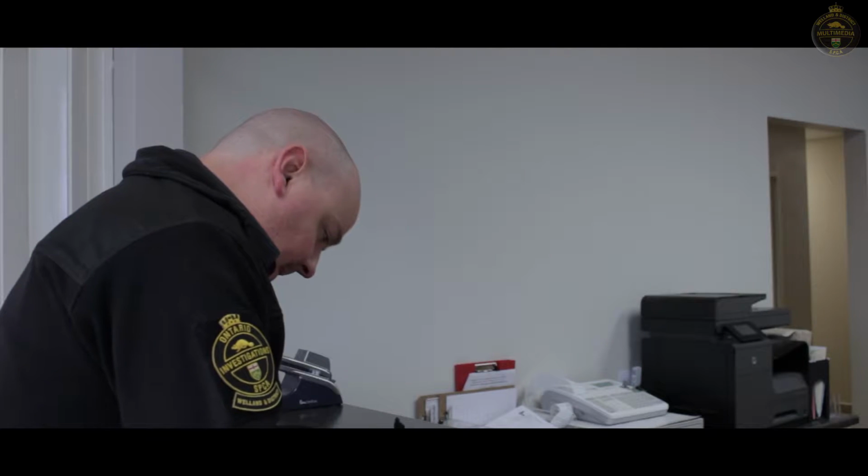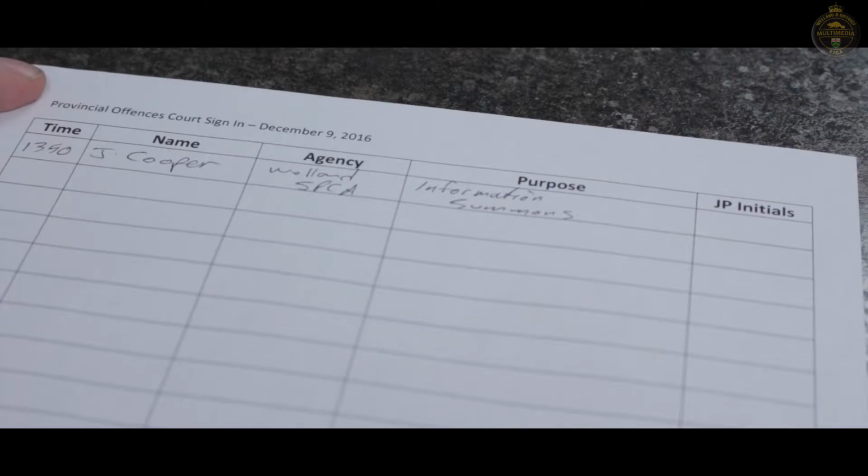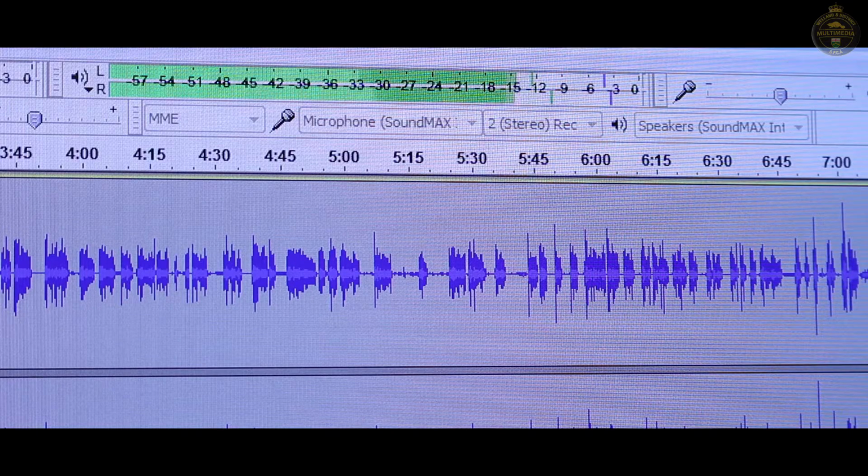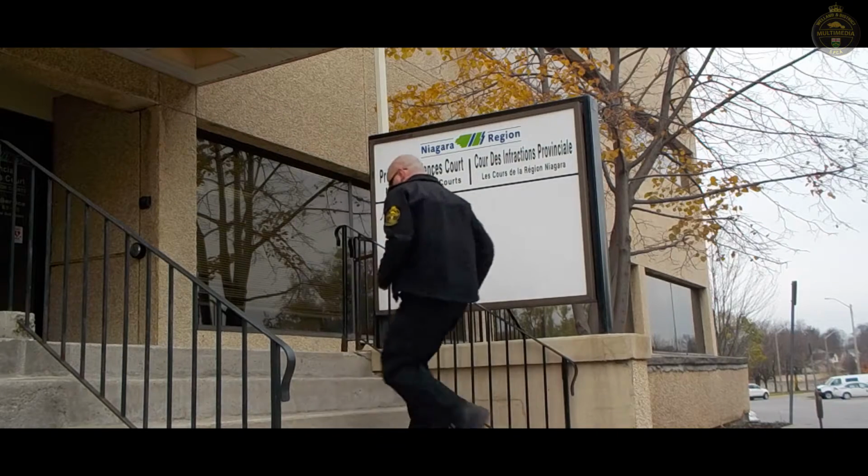Typically, you sign in at the court office and wait for the Justice of the Peace to call you into their office. Procedures may vary based on jurisdiction. Here, you briefly outline the charges, and the Justice of the Peace will review the information. You'll be asked to either swear or affirm that the information contained in the document is true. This conversation is typically audio recorded. The Justice will take the information and sign the summons. The defendant is now formally charged. Now they just need to be served notice.